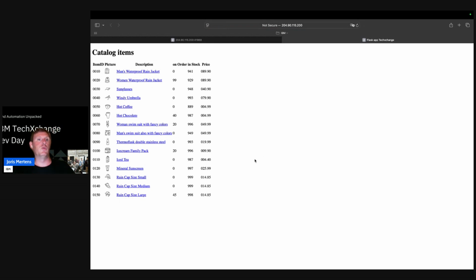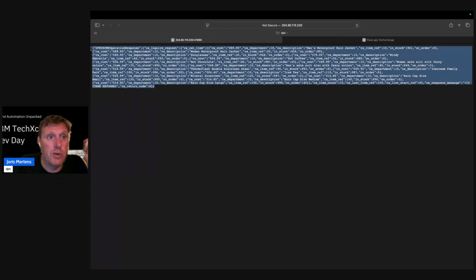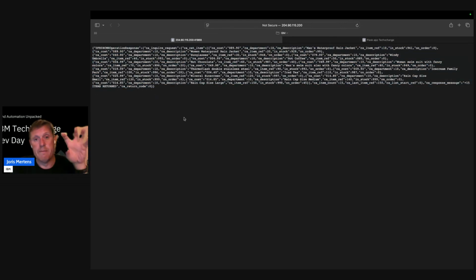And if we open it, what do we see? Wow, this is a bit more spiffy, right? We have now our catalog items. We have our men's waterproof rain jacket. We have how many we have in stock and the price. So compared to the output of the previous one, it's purely the data returned by CICS as a JSON dump, I would say.